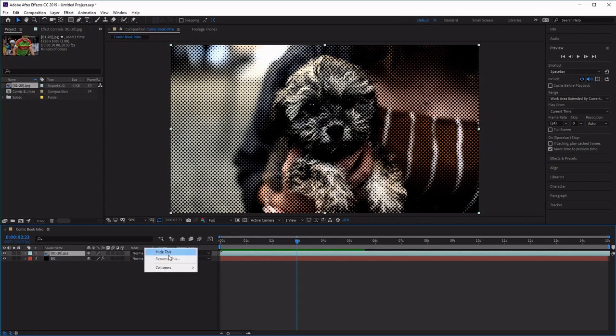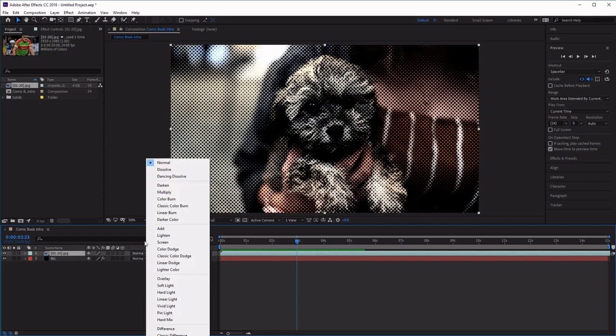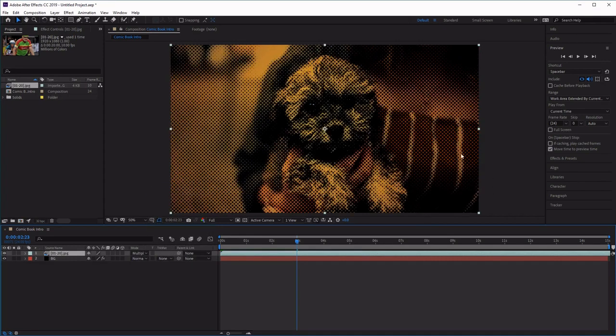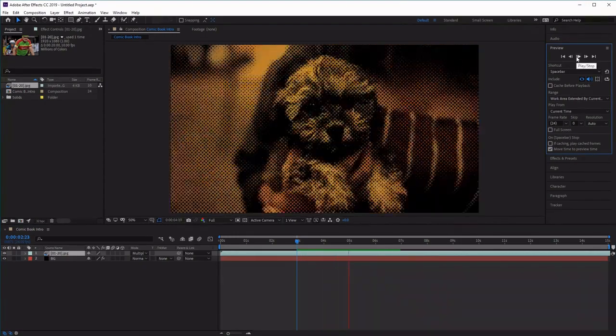And then you want to make sure that the switches and modes are ticked. Now, let's change the mode here from normal to multiply, like so, which will add the color of our background to the image. Awesome. Now we've successfully created an animated comic book sequence using our photos.